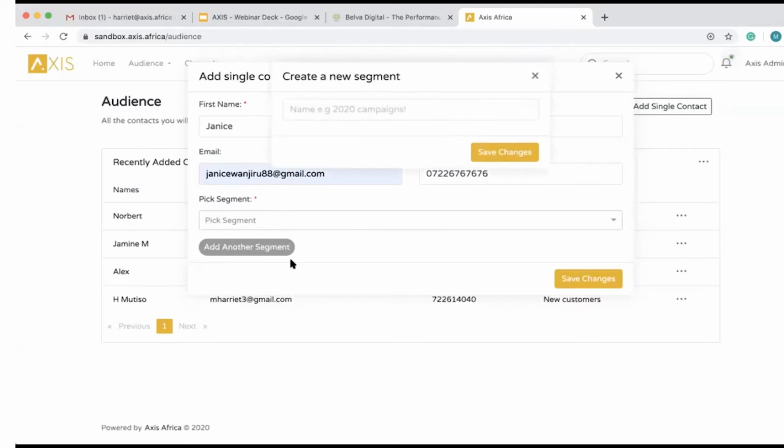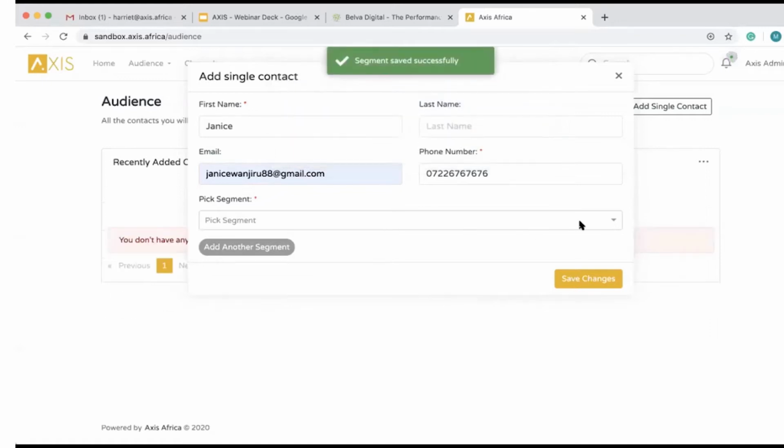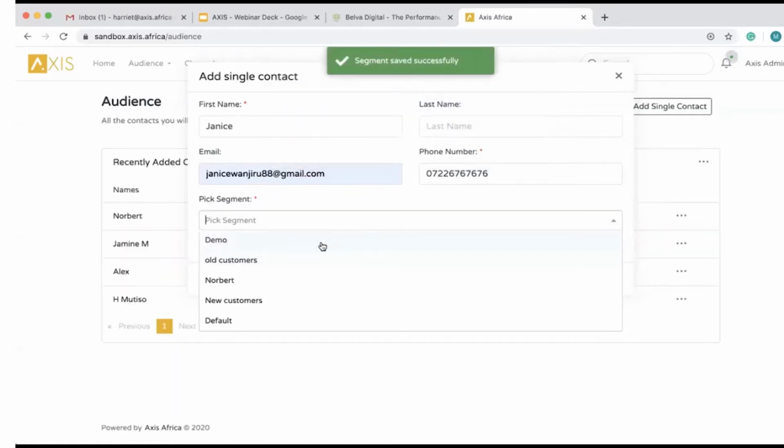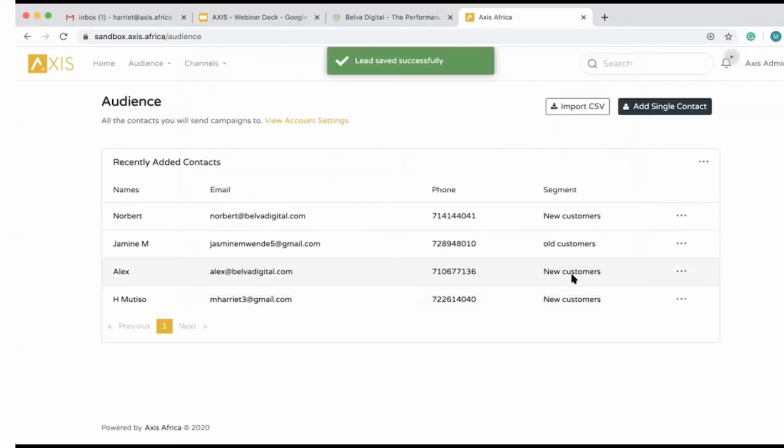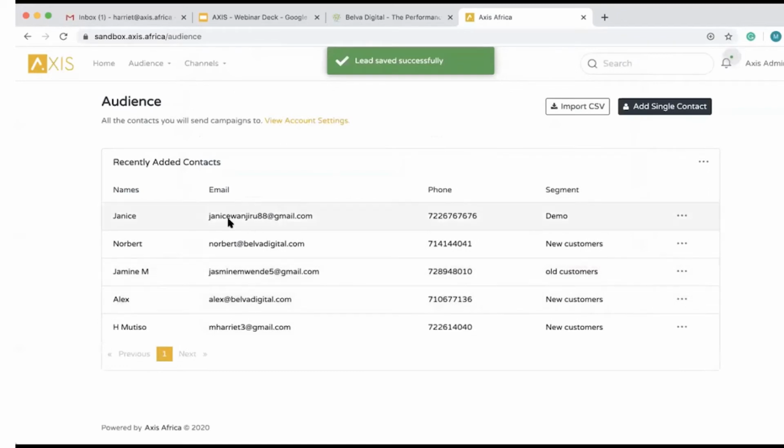And then instead of picking the categories that I have, I'm gonna put this as demo so that it's clear that that's the one that I've created. And then I'm gonna pick it from here. You can see I've already created a number of segments just to ensure that we have that in place. I'm gonna save this. And you can see Janice has been updated. That's our name, that's our email, that's our number, and then the segment is different.